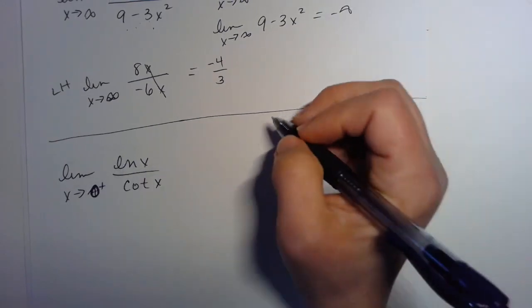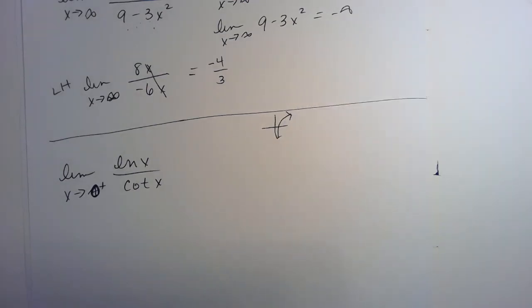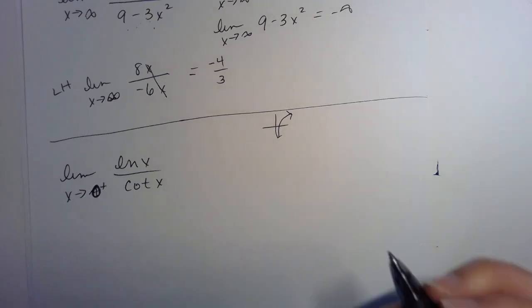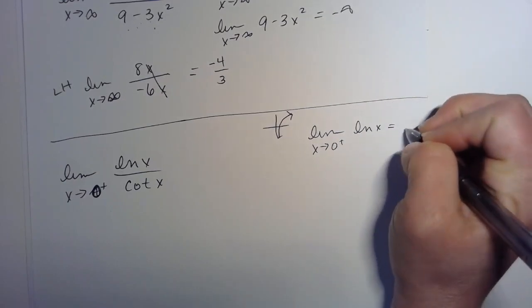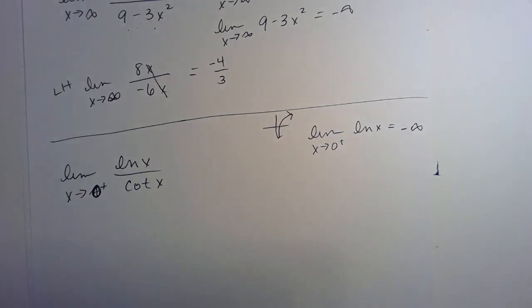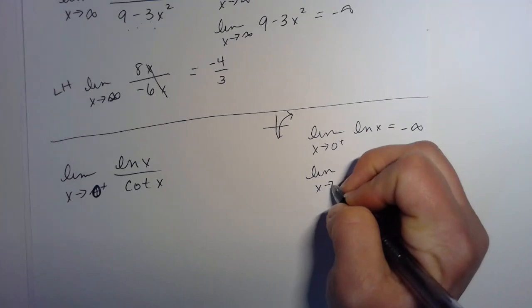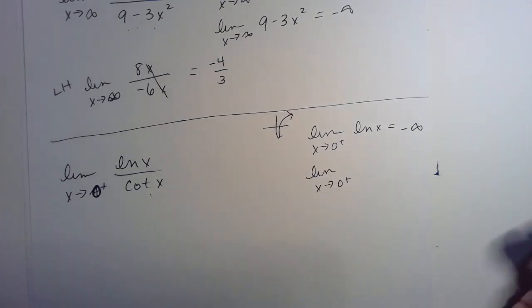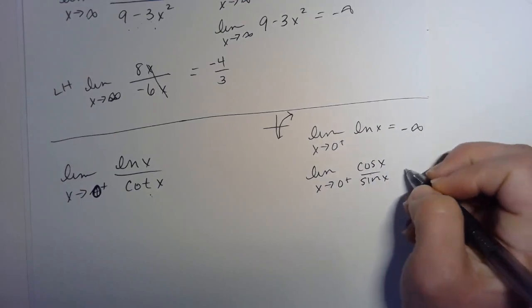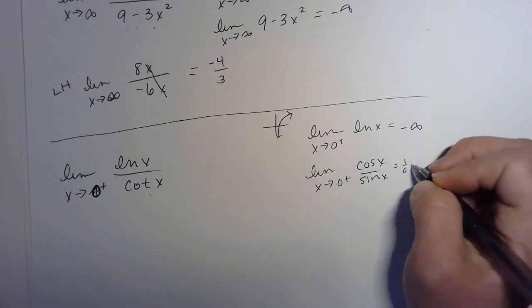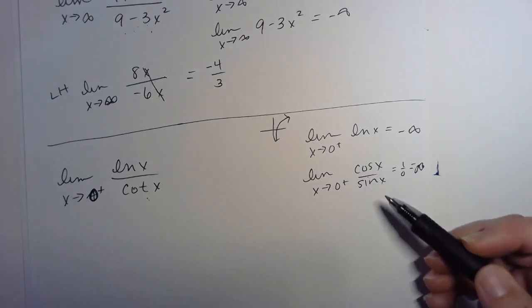So actually, if I look at the graph of the natural log, maybe you remember, it kind of looks like this, right? And so essentially, as I approach 0 from the positive side, the limit as x approaches 0 of just the natural log of x is actually equal to negative infinity. Okay? So then if I look at the limit as x approaches 0 from the right, I'm going to just write cotangent as the cosine of x over the sine of x, then this gives me 1 over 0, right? Which is really an infinite situation. Whenever I have a number on top and a 0 in the denominator, that always gives me an infinite situation.